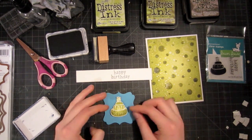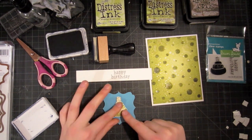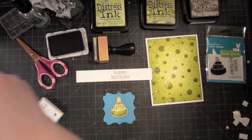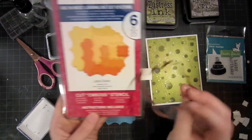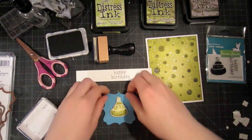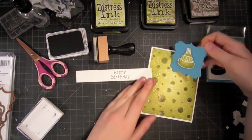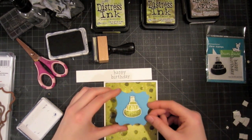And this is Hero Hues paper from their C collection of blues. And it's cut using Spellbinders Labels 16. And it's this size, the 3rd largest. And I just love this shape. And I think it's definitely neutral enough where you can use it on a guy's card without being concerned of it looking too girly or anything like that.